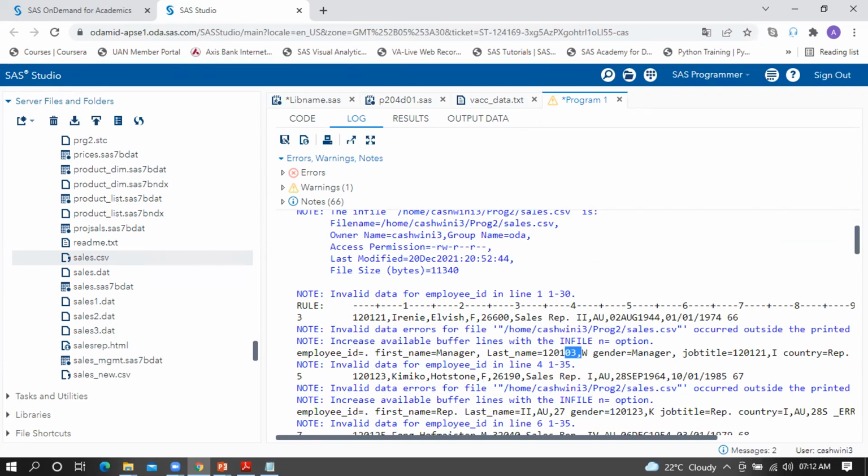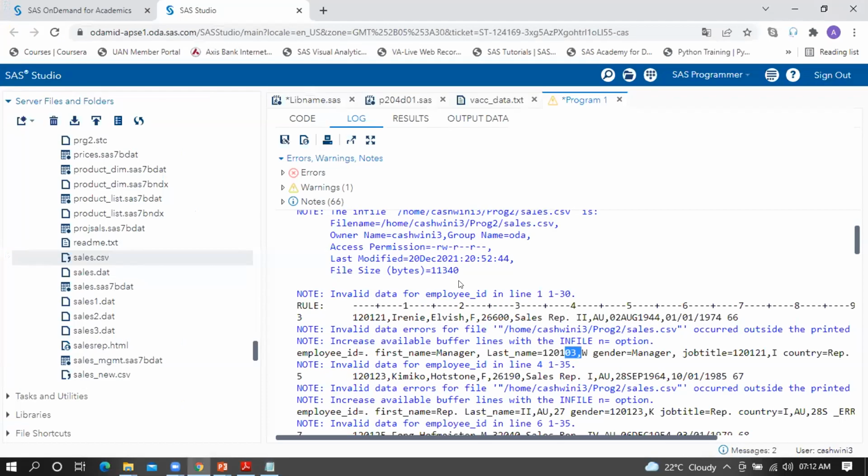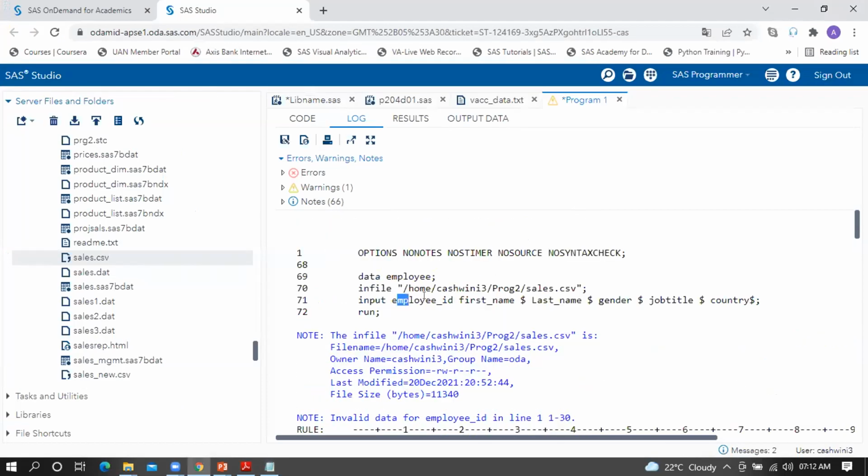So what is happening here is, when SAS starts reading your data values, it is reading a value, but which value should be taken for your employee ID, for your first name, for your last name, it's not having those instructions correctly. Because in our code, we simply provided the information: input employee ID, first name, last name, gender, job title, and country.